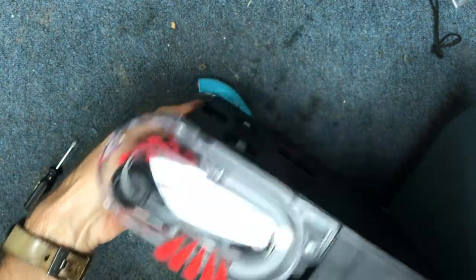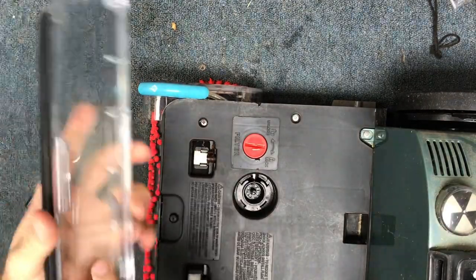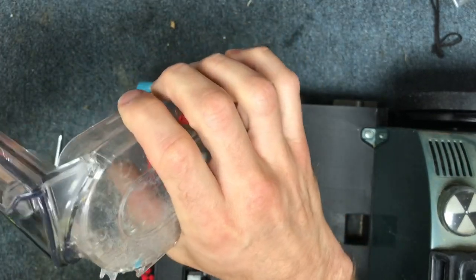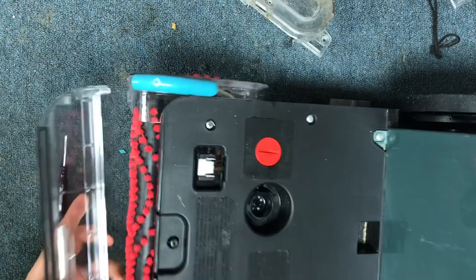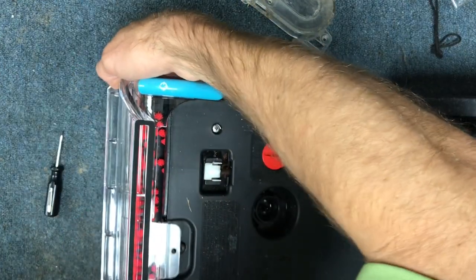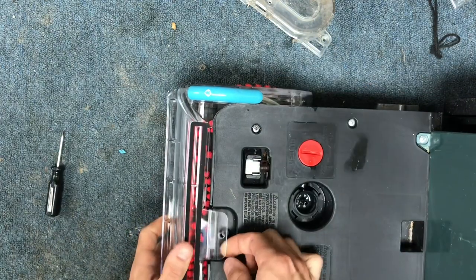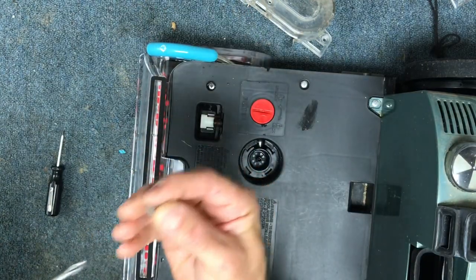The last thing you're going to do is install your nozzle here. This has these little hooks and they will insert into the opening — to give you a visual of what you're trying to accomplish, you're going to hook that into there and then clip it up top. So you want to first find those little openings and then hook it. I have to lift it usually because there's a little bit of a clip, and then it clips in place and your screw hole should line up perfectly. Then you have one more short screw to put down on there.